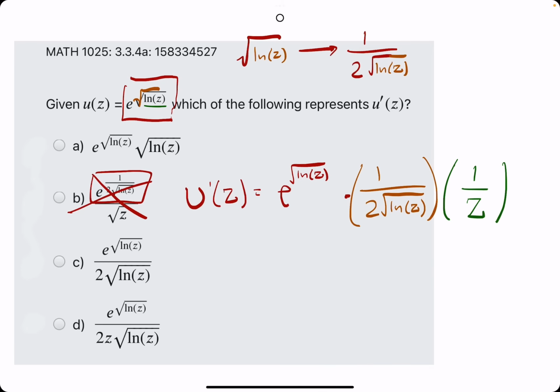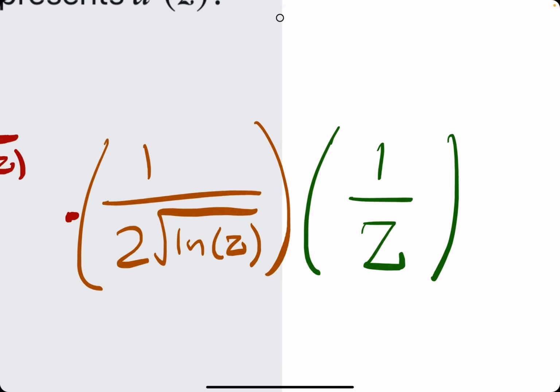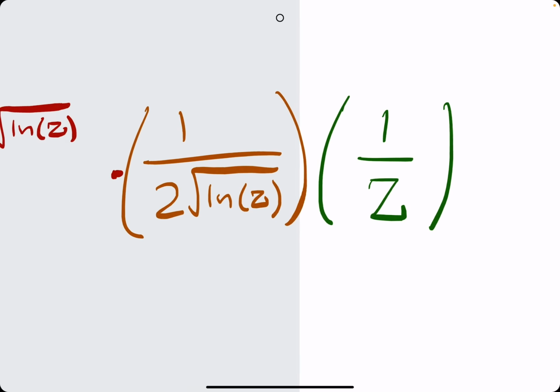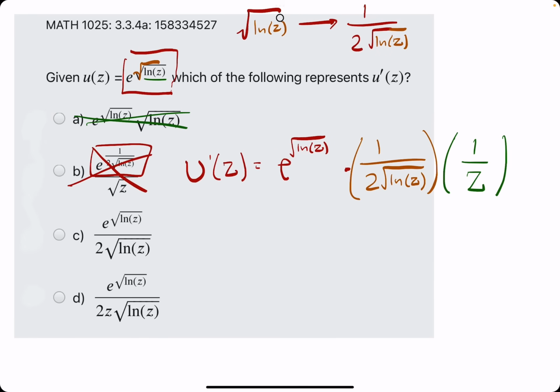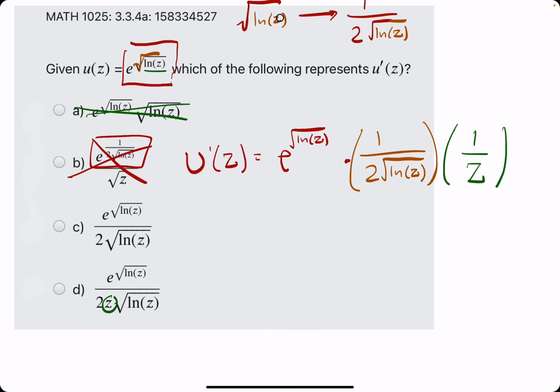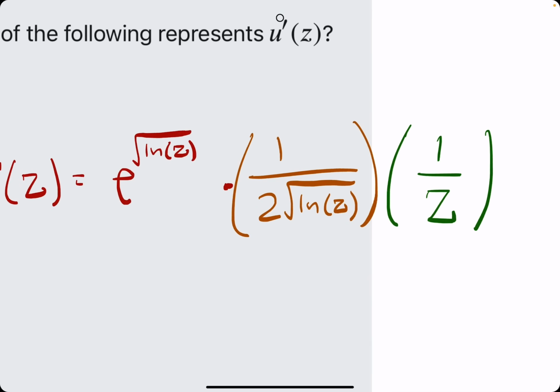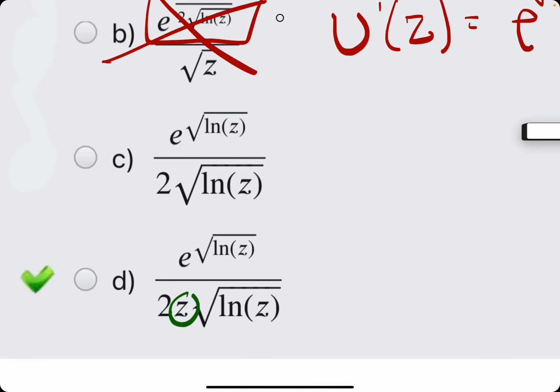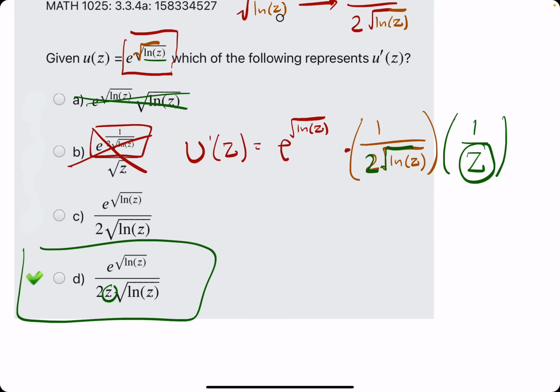Okay, so I would say in layman's terms, these ones have fractions and A does not have a fraction. And nothing is canceling out in these fractions. So A is likely off the table. And then what's the only difference between C and D? Well, C doesn't have this z that D has. And should we have a z in a denominator? Well, we have a 2 here, which they both have. We have the square root, which they both have. But then this z in the denominator should play a role. It should be incorporated in the mix. And so it looks like D is our best answer.